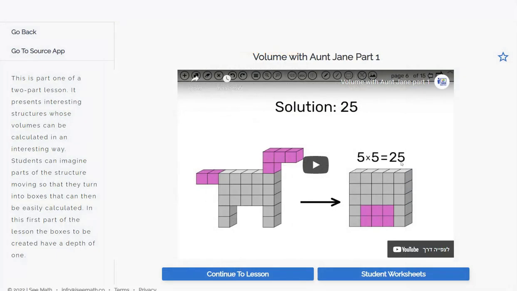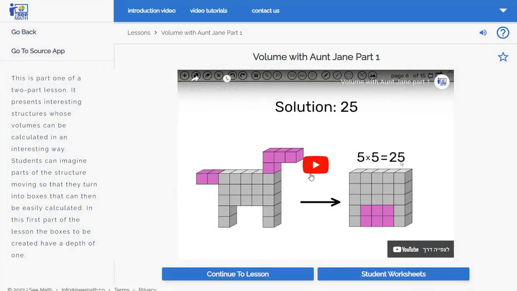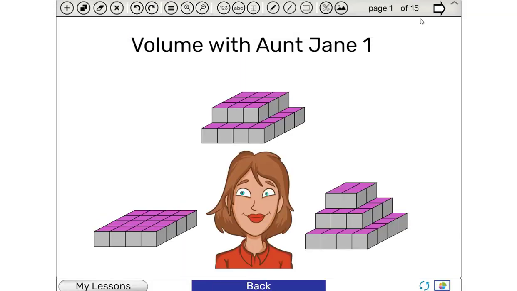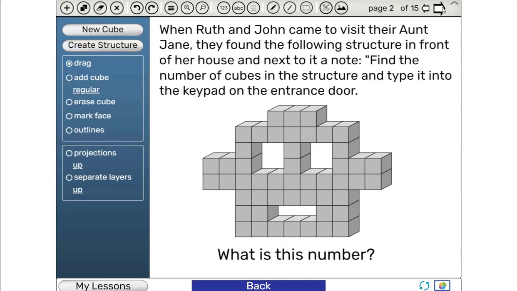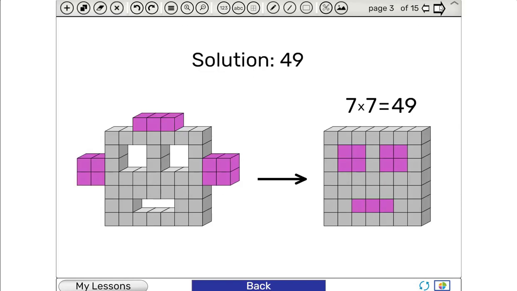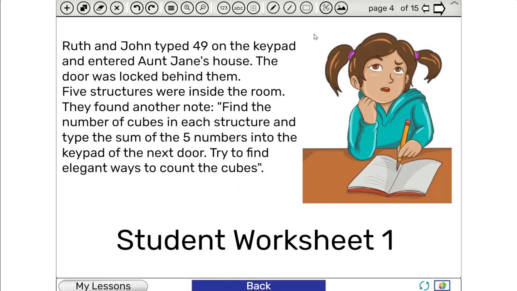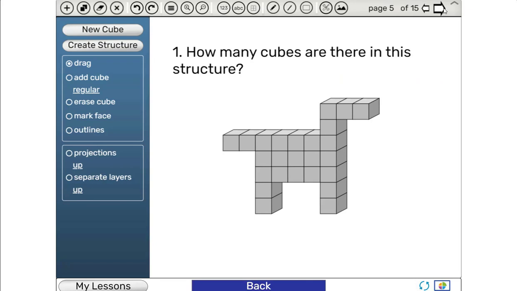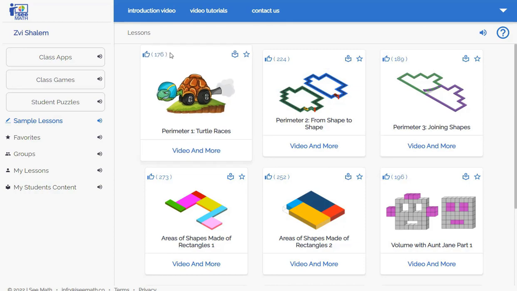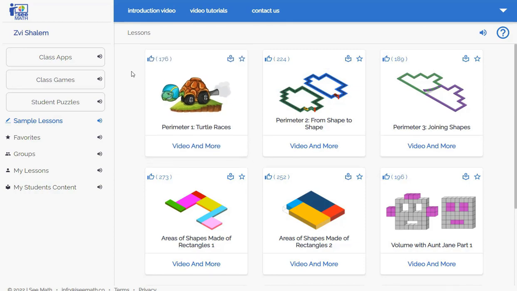And let's go back. After watching the dedicated tutorial intended for you, the teacher, open the lesson in class. This lesson includes 15 pages. You project it in class, and there's a story, a question, a solution, and an introduction to the student page that we saw. And then pages to review the questions on the student page. And let's go back. We highly recommend looking at these lessons. They are special, and we hope you find them effective in class.